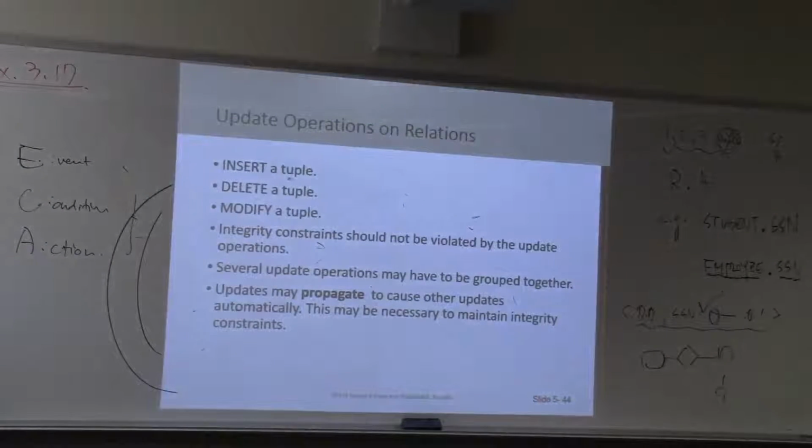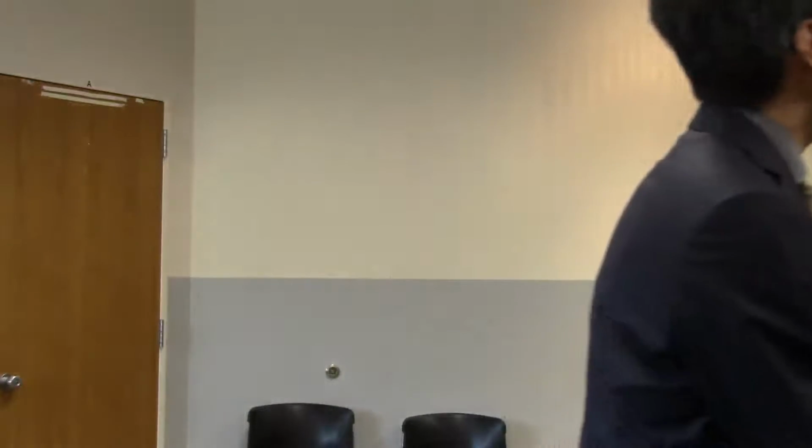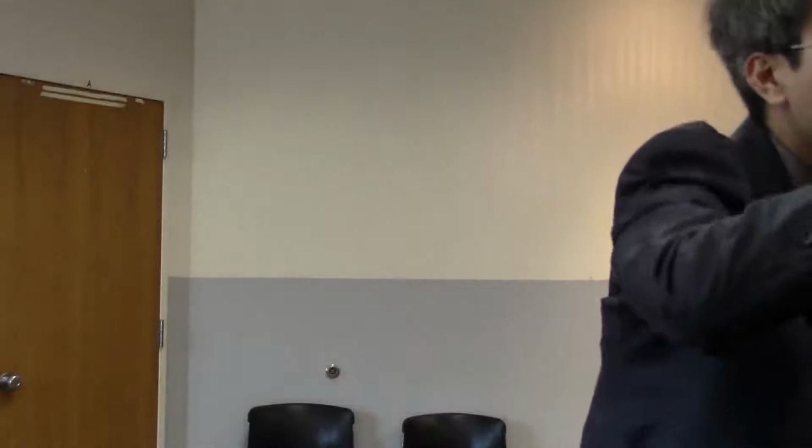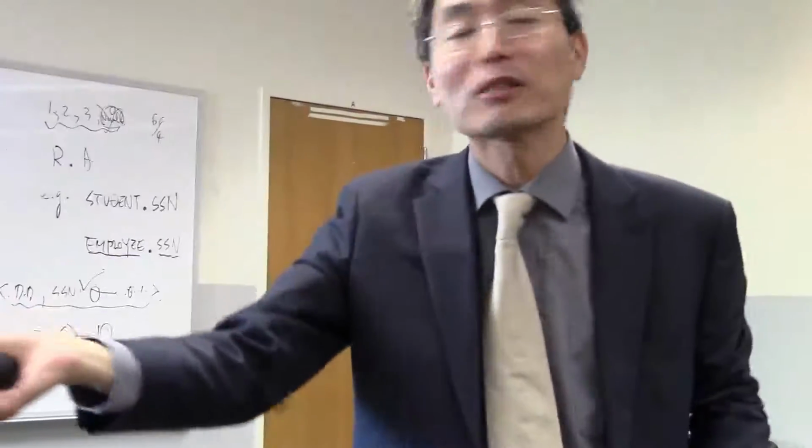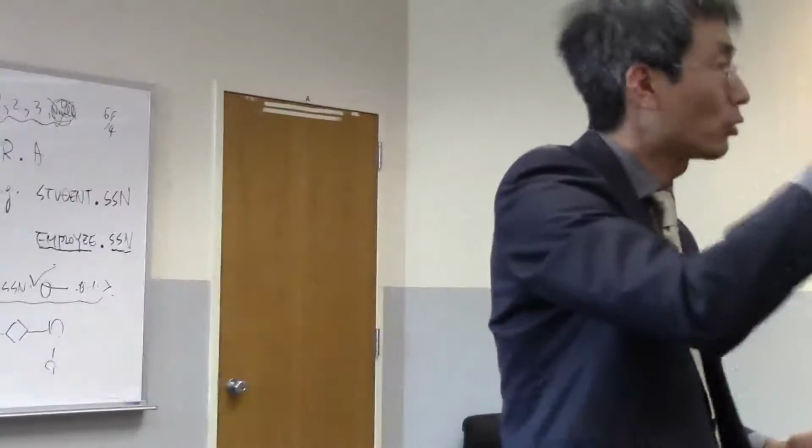Okay. Then, so this is our relational database model. The relational database model consists of a number of relations. What is a relation? A relation consists of a number of attributes. Then the attributes should satisfy the conditions: constraint, constraint, constraint. Okay, then this is a data structure. In addition to the data structure, we need operations. Okay, after you build a house, you should be able to use that house. When you define the class, you should be able to use such a class by using what? Methods. So you need to define the methods.